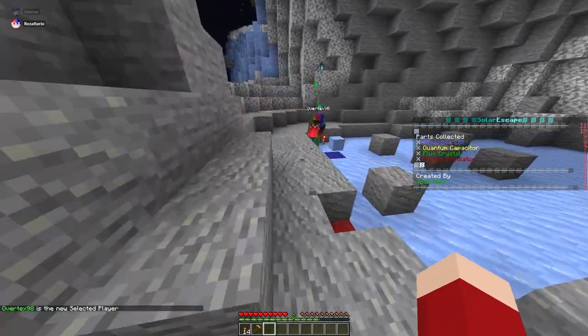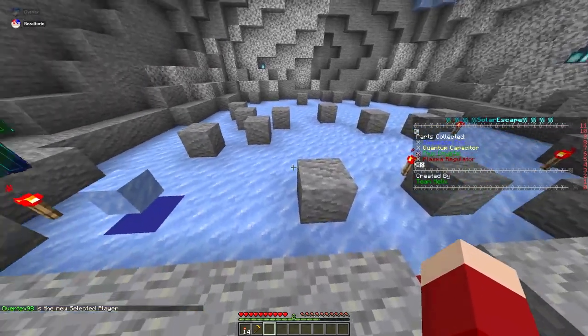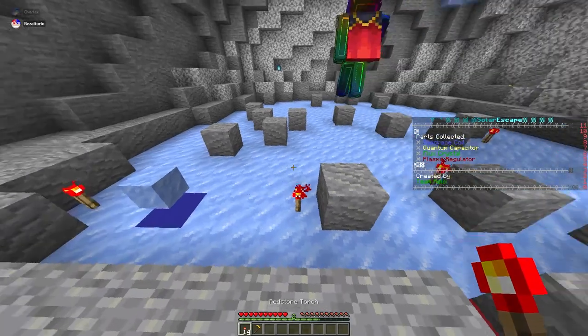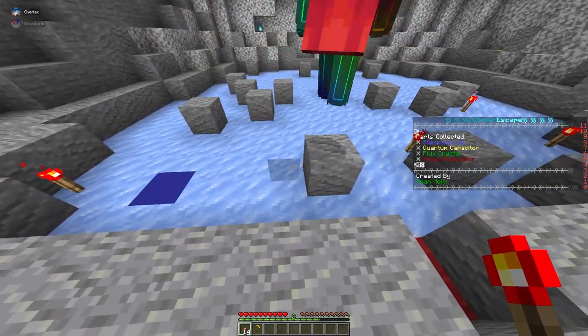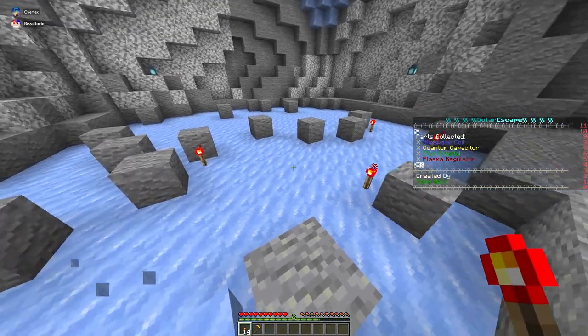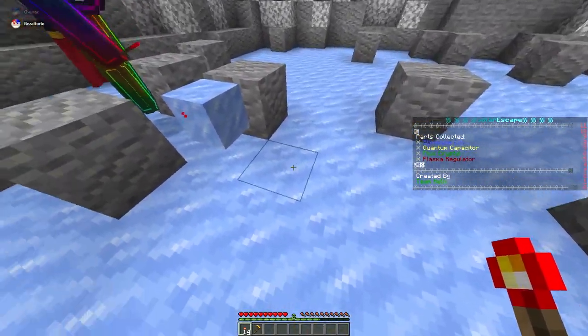You're the selected player. Okay. So now we know it's this way. I'll place the block here. Oh, you did. Did we go there the first time? You go there for the first time. And then I think we go here. Mm-hmm.